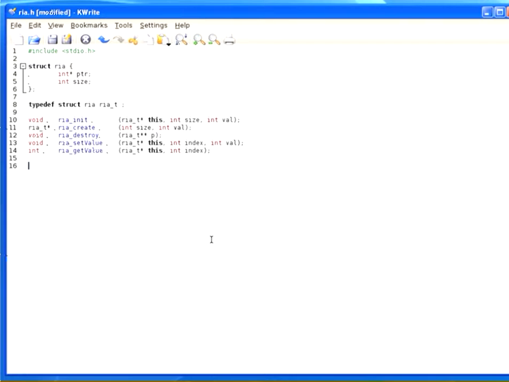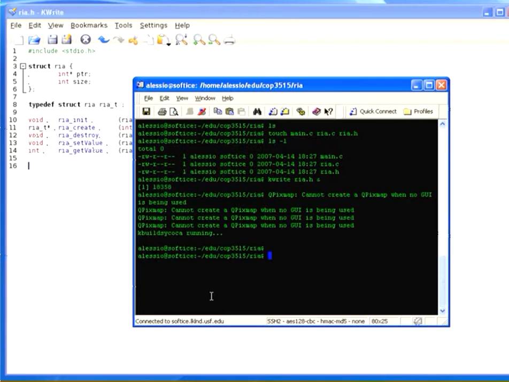And this is it for the definition of the structure and the headers. So I'm going to go now back to my prompt, clear the error message, and try to compile ria.h. Okay, compilation of header file requested. I'm getting a little ahead of myself here. I would have liked to first use this header file to be able to do something new.